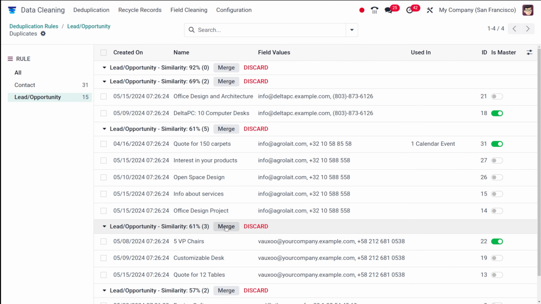So you only need to contact that person once, leading to a more professional first impression. Just imagine calling the same lead multiple times, or the same contact coming as multiple leads and you're contacting the same person multiple times. It's a bit time consuming. So by using deduplication in Odoo 17, you can maintain a clean and organized lead list. This translates to a more efficient sales process, improved data accuracy, and ultimately happier leads and more closed deals.